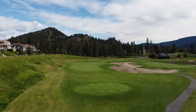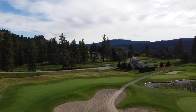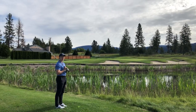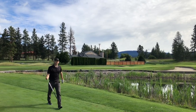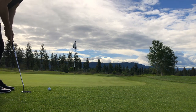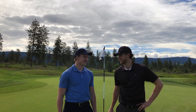Hole fourteen is a 321-yard par four from the Blacks. As you can see, there's two ways to play it — there's a nice big layup landing spot in the middle, but a massive bunker right down the middle of the hole. On the left you've got a long sweeping dogleg right if you want to hit driver. Or you just hit a light driver or iron down the middle. Just don't go too far because it's about 220 yards — if you go too far, you'll be in the drink. Absolutely cannot go in the water here. I have to make this putt, otherwise I'm wearing Bubba Gump all next round. Damn — Bubba Gump coming my way. Devastating. It was the water that ultimately did it.